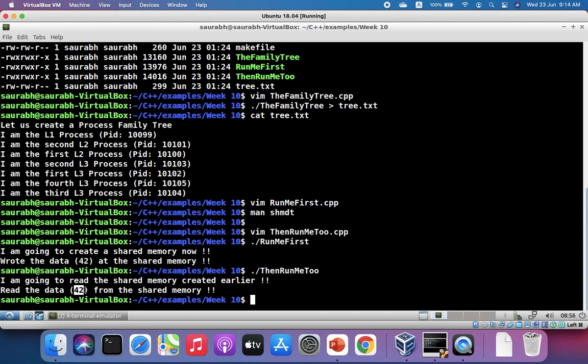Okay, so this is a very brief overview of shared memory and fork. I hope you can run this code and have a look. There is some homework, you can check it out as well.